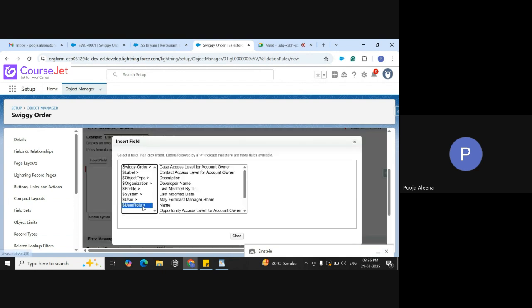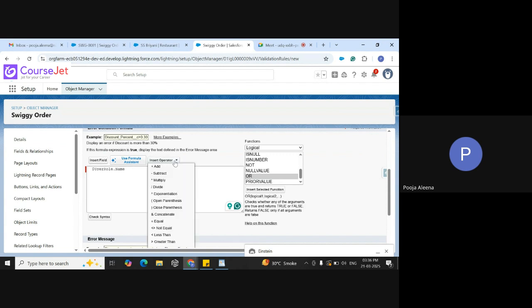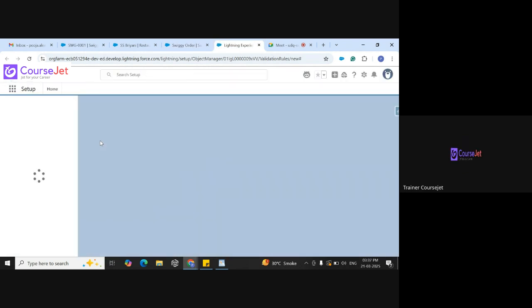Okay. Insert field. User role. And if you want, you can even add one final price field.